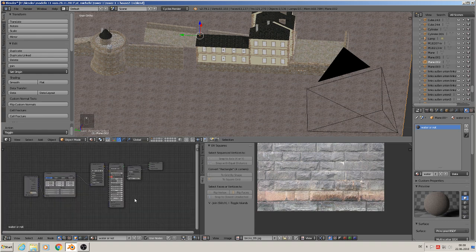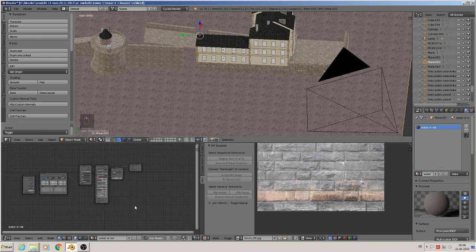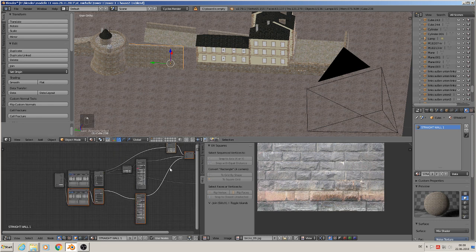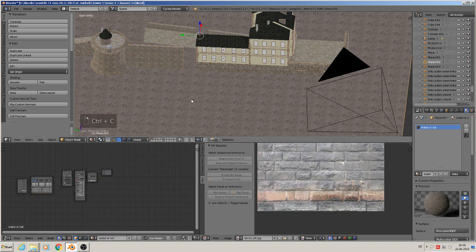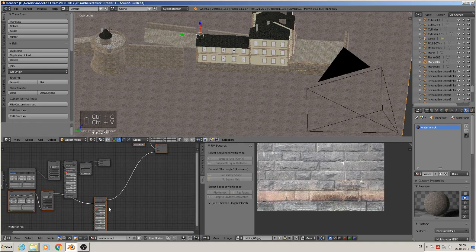So we can place here the same, Control C. Control V. Well, now it's late. Good, so we take it here again. The mapping, the things, the principled shader, the mixer, and the noise. Control C to copy, go here, Control V to input.